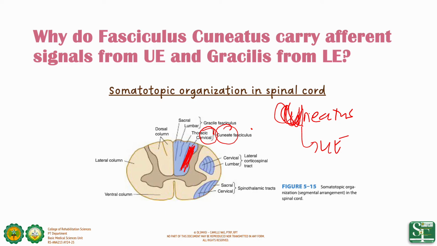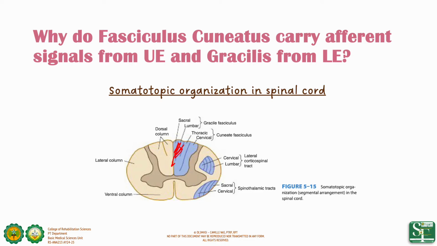Alright, so that's your somatotopic organization. Please be familiar with this ha. Kasi again, with your spinal cord injury, magtataka kayo, bakit itong spinal cord injury na to, tinatamaan lang is the lower extremity. Pero functional pa rin yung upper extremity. You go back to the somatotopic organization of your spinal cord. Baka naman, ito lang palang tinamaan sa kanya. Kaya yung lower extremity lang ang non-functioning. But spared yung periphery. No? Kaya meron pa rin mga nagsusupply sa upper extremity niya.